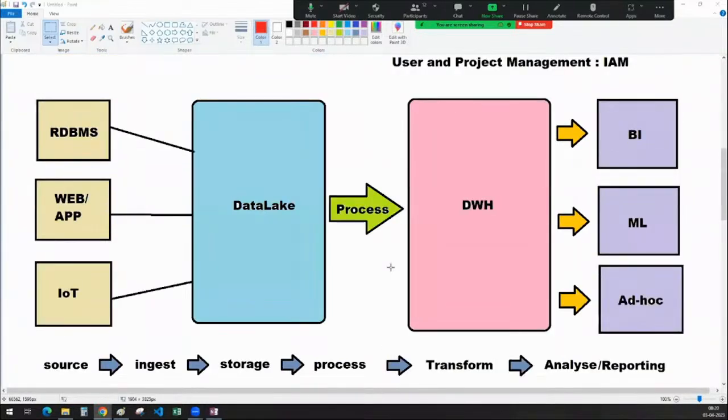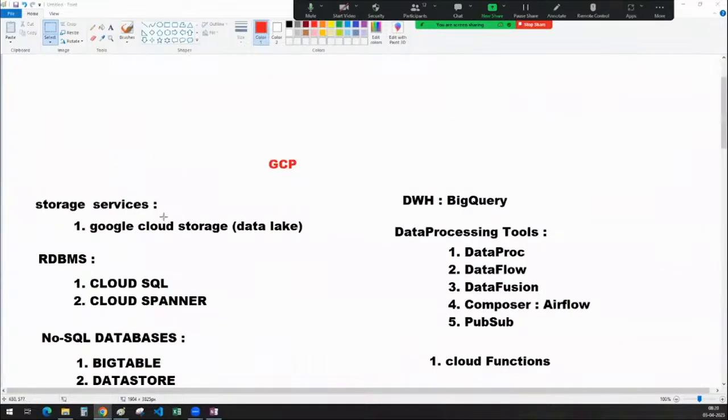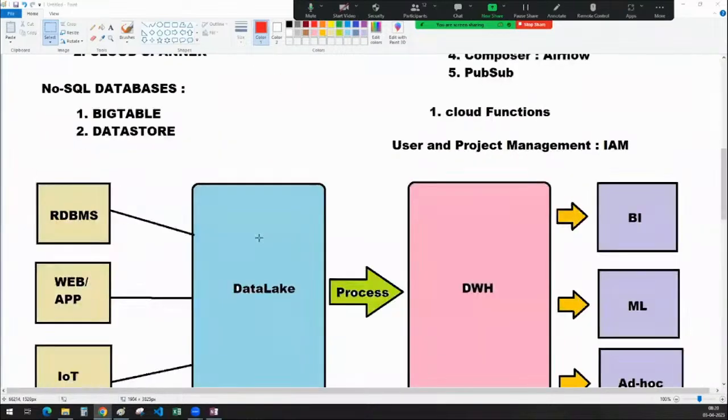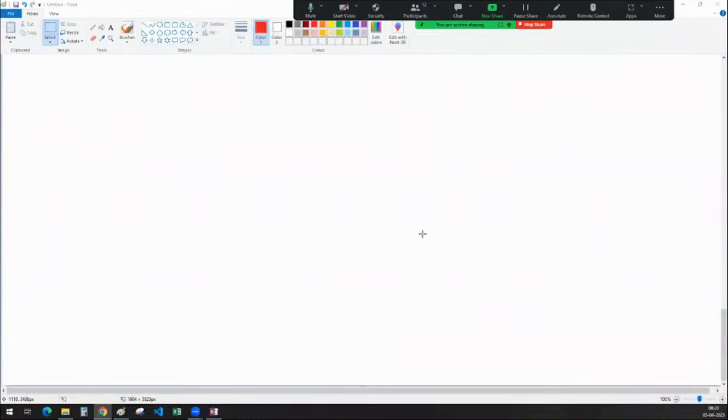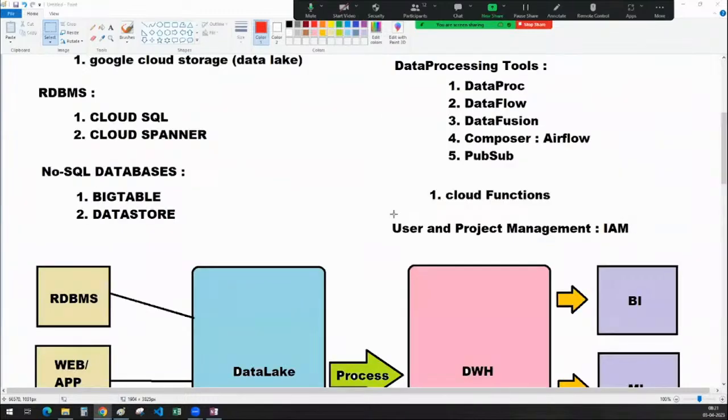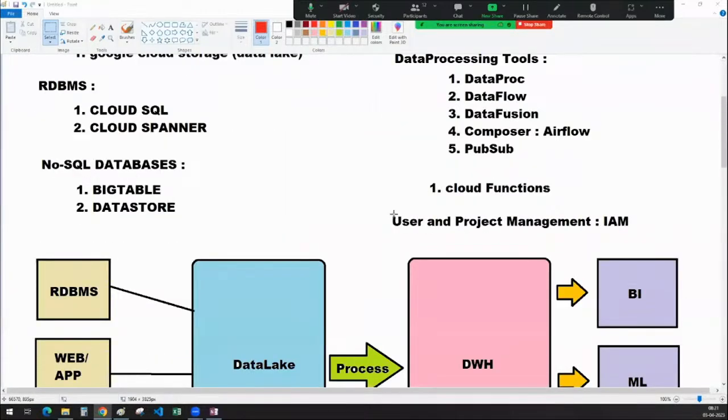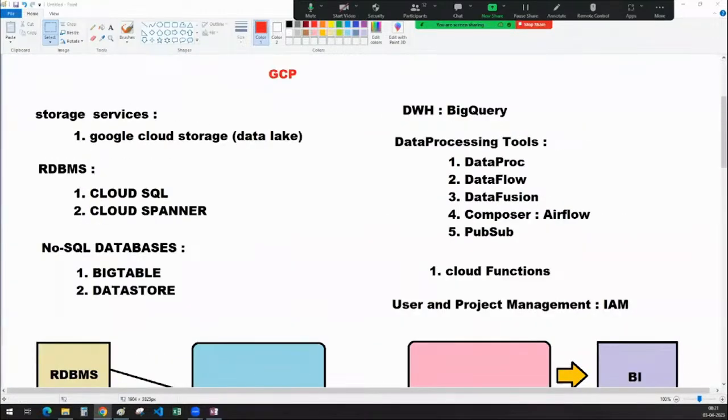Tomorrow, I am going to start with Google Cloud Storage. Before that, I want you to understand how to create a free tier account. I would tell you tomorrow itself, and it wouldn't take more than 5 or 10 minutes. And this is the course content and everything, guys. If you have any questions, you can ask me. Otherwise, if we have time, I will tell you how to create a free tier account today itself.